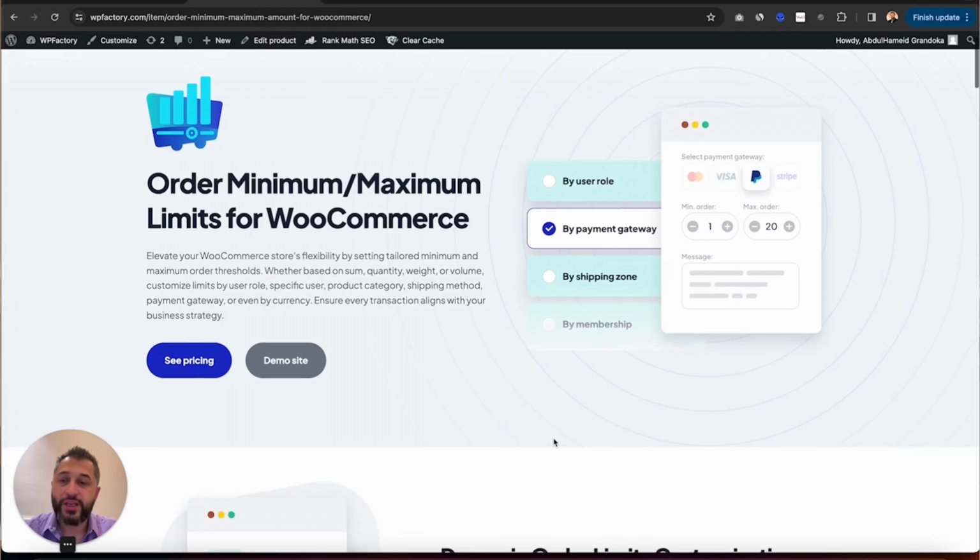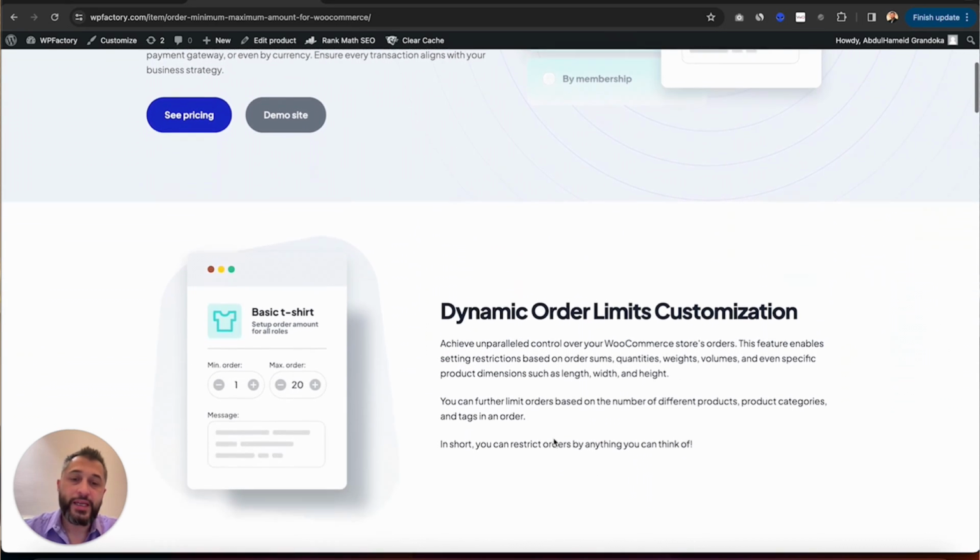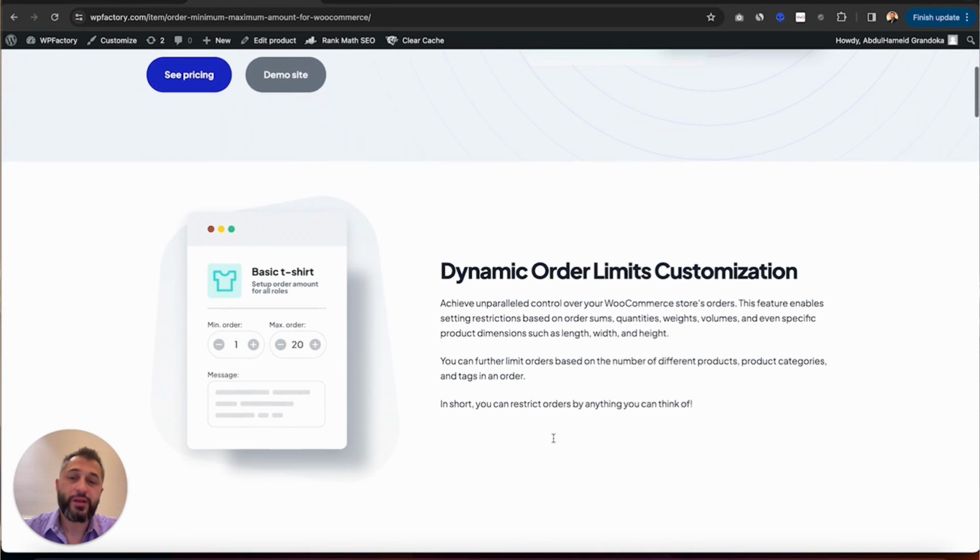In this video tutorial, we're going to explore the free version of this plugin and also the pro features that we have for it. You're also going to see some advanced features that would be really hard to find in other competitors, which will help you have more advanced customizations for users, for products and categories that you have inside your WooCommerce website. So let's discover it inside and see how it works.